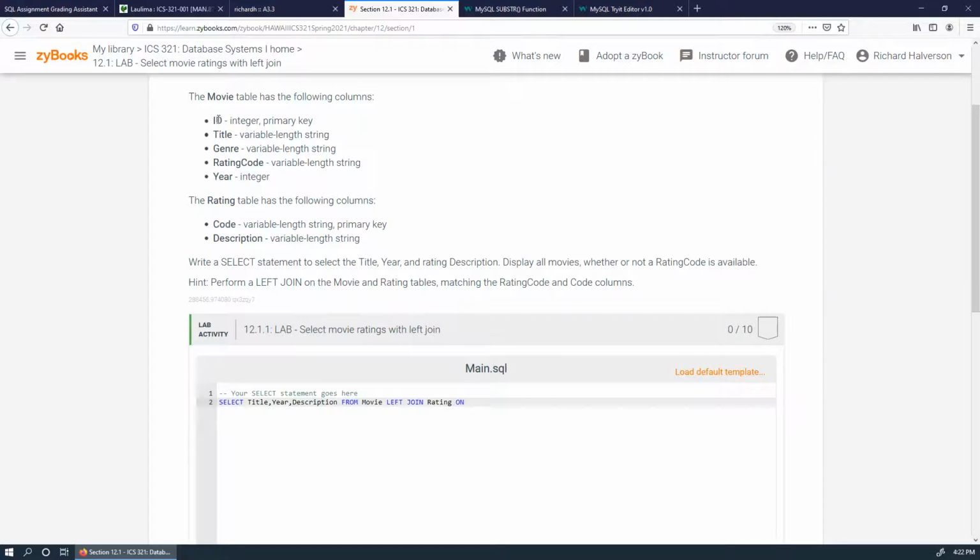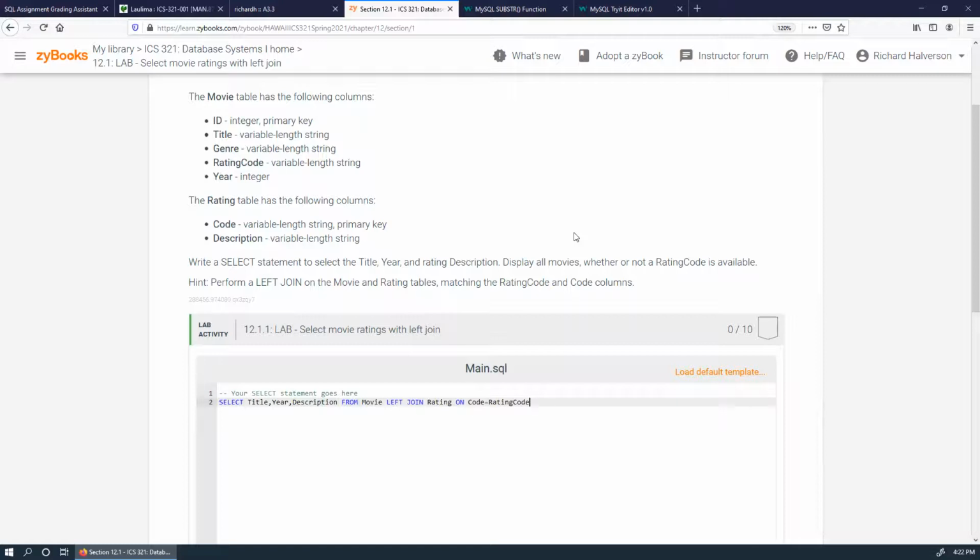All of the column names are unique, so I don't have to specify a table.